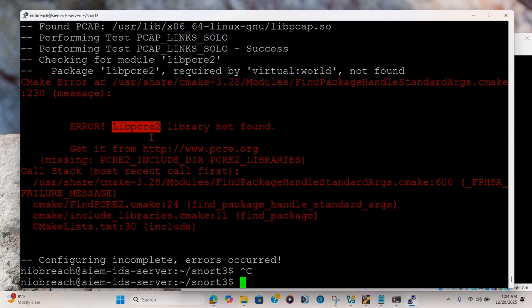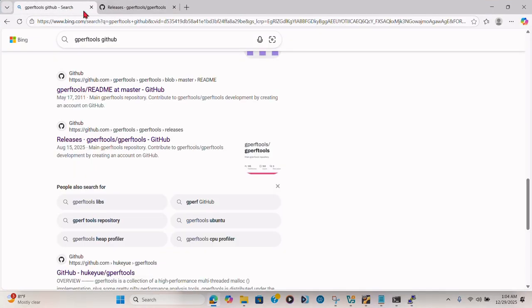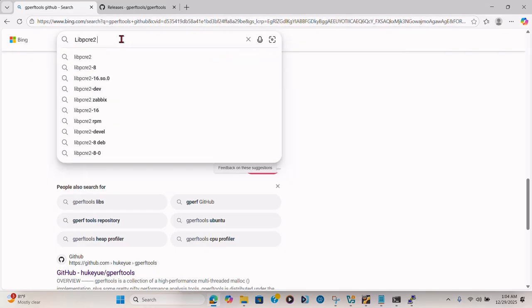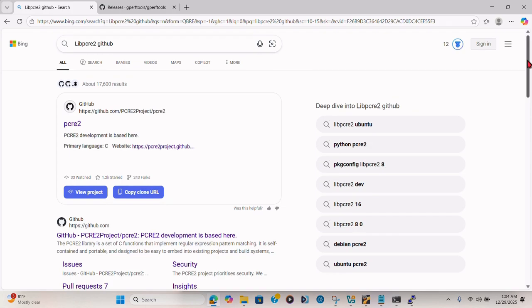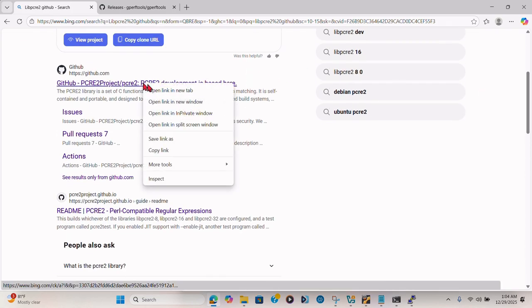Alright, so we copy that and let's see if we can find it. So let's see what is here.